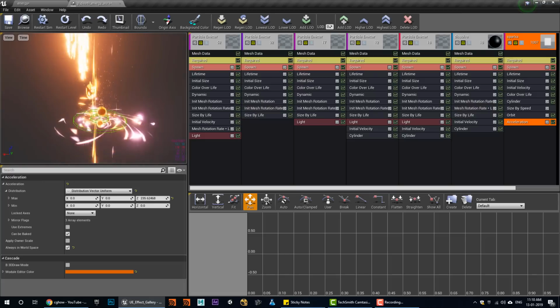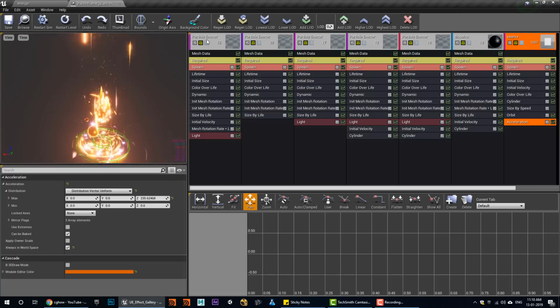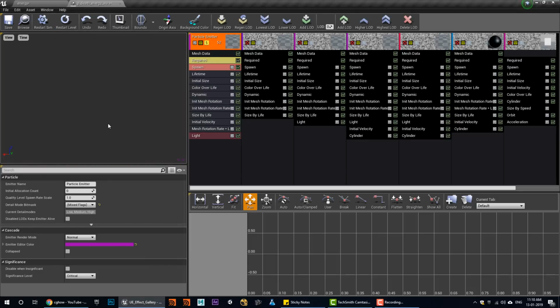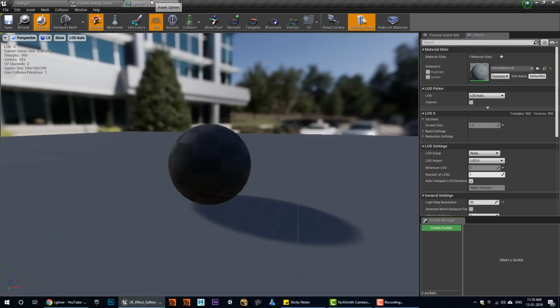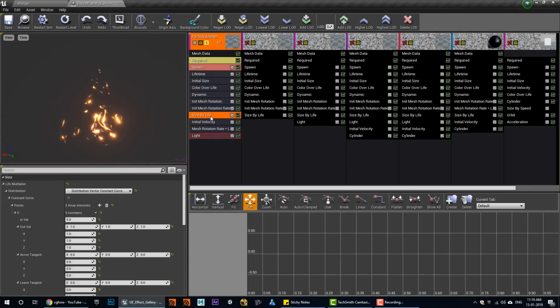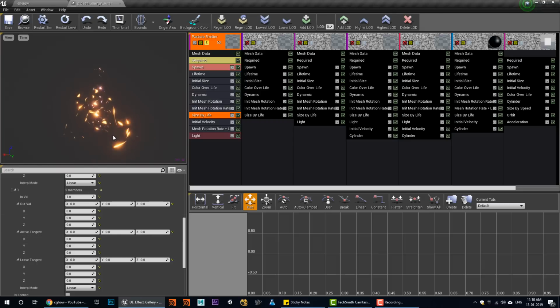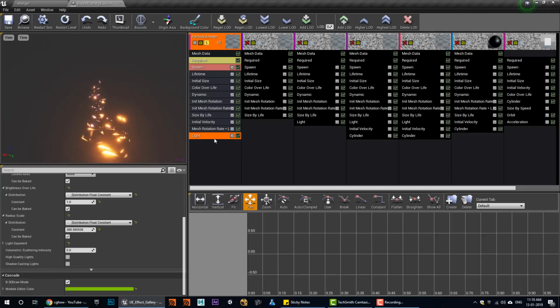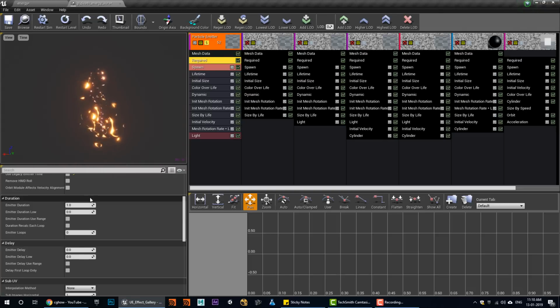Here is my effect. First of all, I have this emitter. I'm using sphere mesh, and I have random size and size over lifetime because at the bottom the spheres are big, and when they're traveling upward they become smaller at life 1, and I'm using light for this particle. And what are the materials in this?